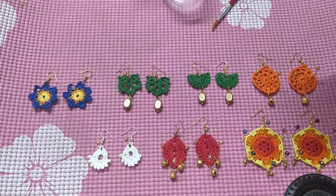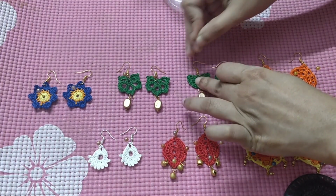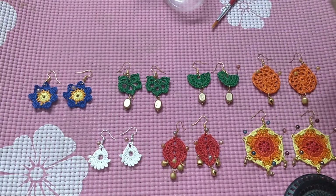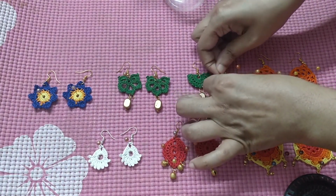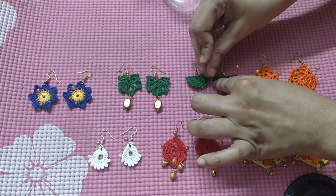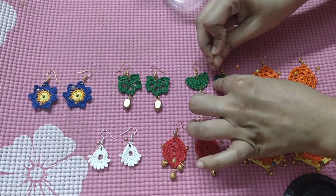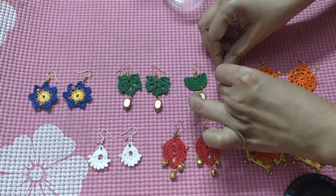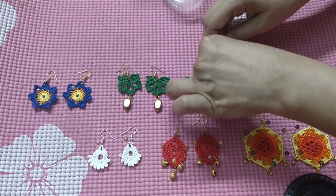And of course this one, I need this to be a proper semicircle. So the problem for me would be getting this edge to be straight. So I'm just gonna stretch it out in this place and pin it down.